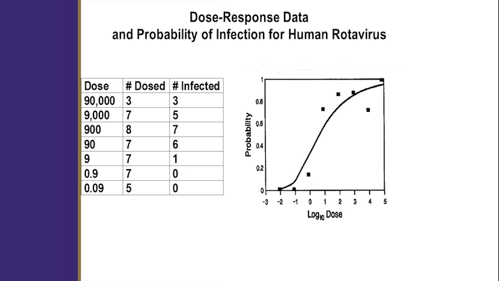This is a perfect world, right? This would be human rotavirus exposure data. We don't have this for most bugs, and the data we do have for most bugs is not as well behaved as it is for rotavirus. But this is just an example of what you really like to have. Now, for Ebola, there actually is some dose response data in macaques, and so we can generate these same kind of curves and predict what risks are and try to get to what that infectious dose might be. Now, when somebody thinks of the infectious dose, what does that mean to you?